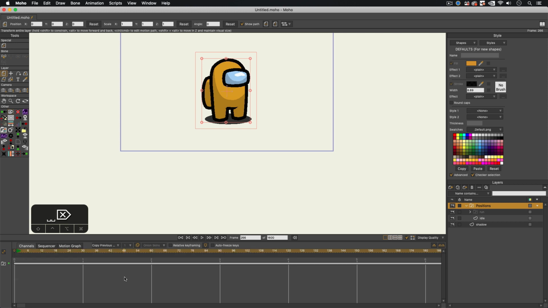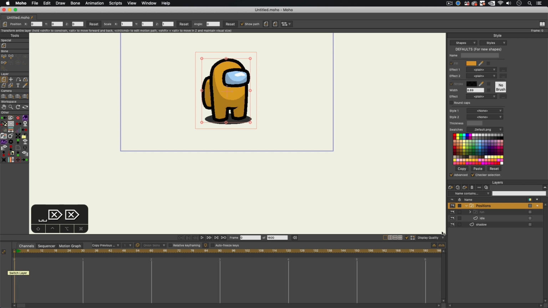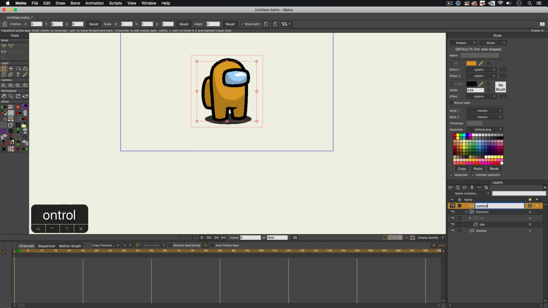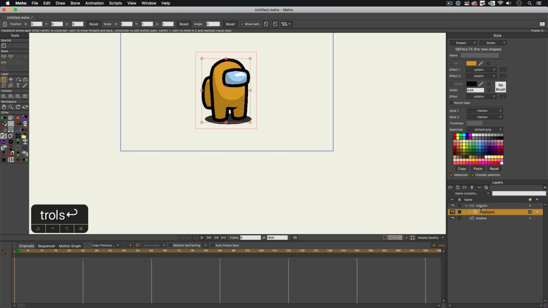So let me go back again. Let's delete this. So let's say we'll create a bone layer. And we'll just call this controls. And we'll drag the switch layers into it, the positions.